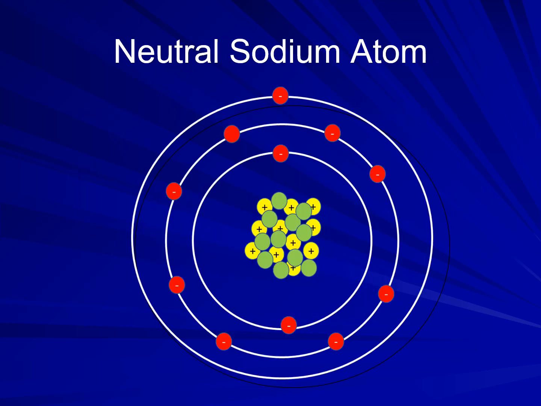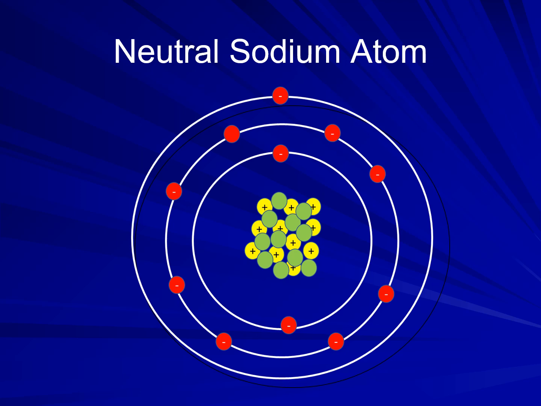So let's take a look at what a Bohr's model would look like for a particular element. I want to take a look at a neutral sodium atom. Neutral means that the number of protons will equal the number of electrons. So let's find sodium on the periodic table. It has an atomic number of 11, which means it has 11 protons, so it should have 11 electrons. It is in that first column on that third row, or third period.